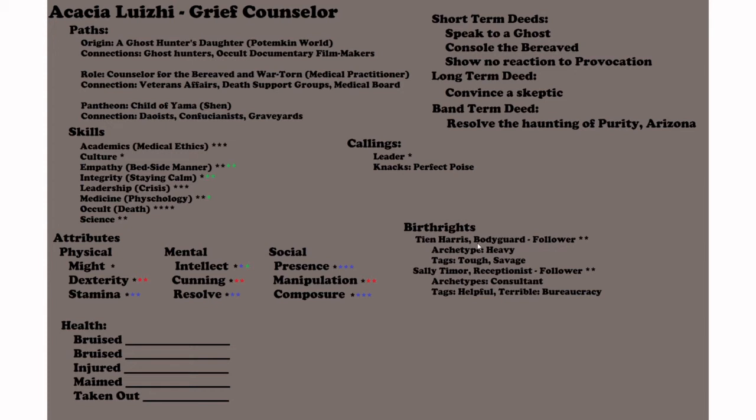So this is what would happen. If Acacia were to try to punch someone, she would probably roll might plus close combat and roll all of 1 die. But if Acacia were to decide to have Tien punch somebody for her, she could probably roll presence plus his follower rank, which would be 6 dice, except her leadership is 3. And since her leadership is higher than the follower rank, she would roll presence plus leadership, and that would be her attack at 7 dice. And since Tien is savage, it would probably be 9 dice, if I'm remembering the mechanic correctly. I can check that right away, actually. There you are.